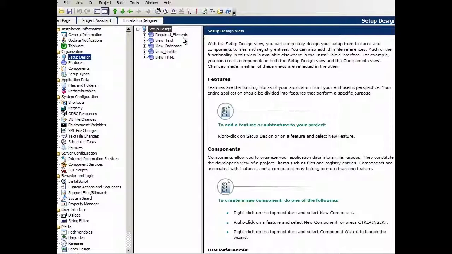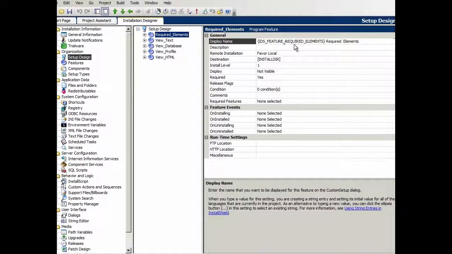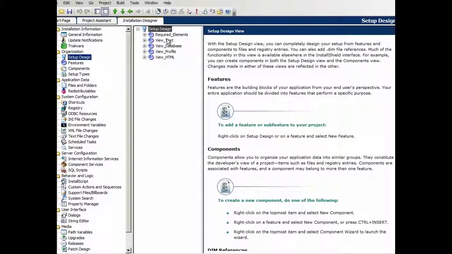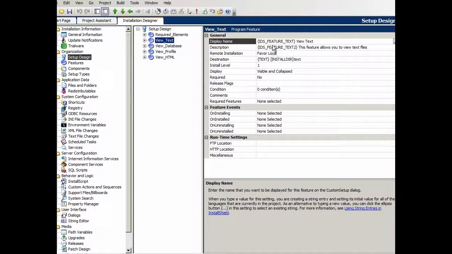Let's go back and see if this is showing up. IDS feature required elements, IDS feature display name. Okay, I changed the wrong one. There we go. IDS feature text, that's fine.